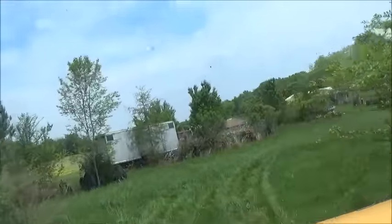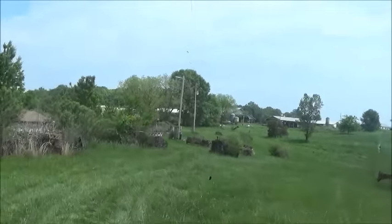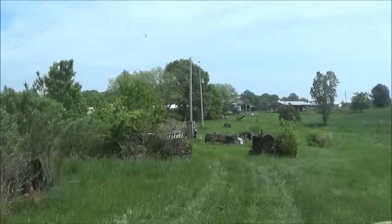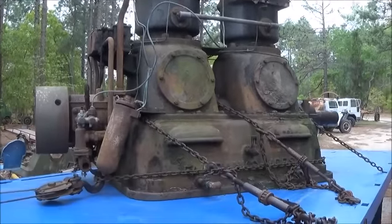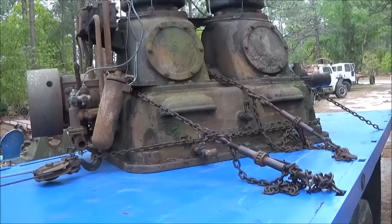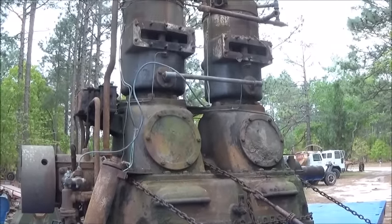If we can make it on with this one. Whew, that was a job. Getting that flywheel off worked my butt. I didn't film it, but it was a long, tedious job. All right, folks, officially made it home with this thing. So this is 18,500 with the flywheel, and the flywheel should be about 2,500. So it's about 16,000 pounds.